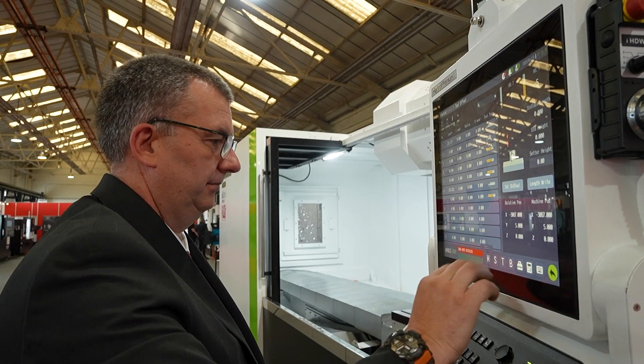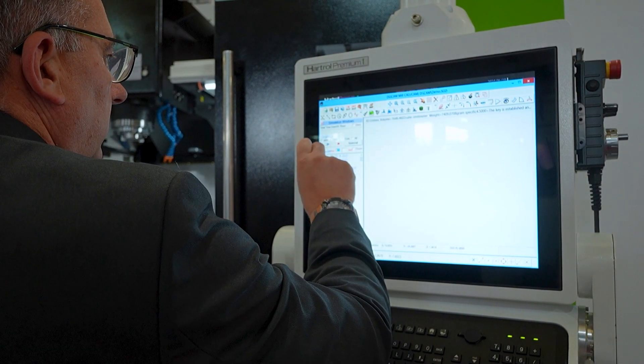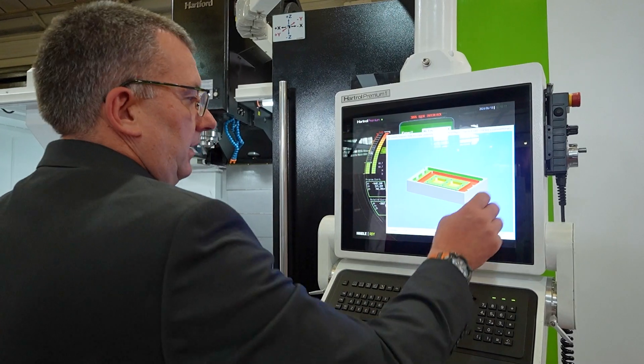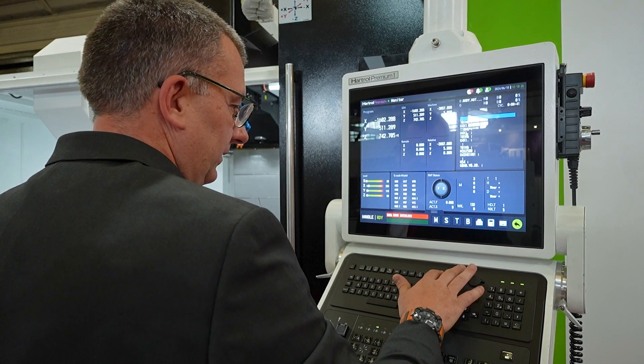How easy is the Hartford control to use? It's incredibly user-friendly. Hartford have done a lot of work creating a desktop interface that's very interactive and logical — with step-by-step guidance for work offset, tool offset setting, program load, download, and editing. It's a very user-friendly interface that anyone familiar with most controls will find an almost seamless transition into. On the Hartcam, it's quite easy to see what the machine is going to be doing before you actually run it. It has a DXF converter, so you can import DXF files straight into the control. You can pull 2D geometry from that — profiles, pockets, hole patterns — and apply a Z-depth to it, which eliminates input error if you're programming at the control, because you're taking it directly from the file.